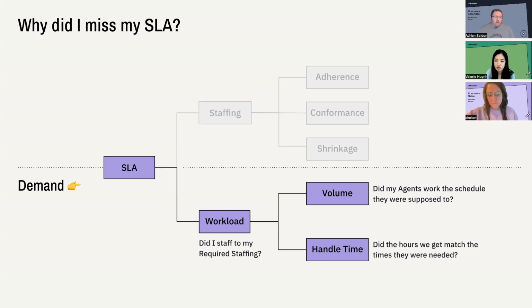Sometimes at T-Mobile, when there was a large outage, volumes would heavily spike up. But once that outage got figured out, the handle times could drop, when the agents had some sort of script: we know it's an issue, we're sorry, here's maybe something that we can offer you, and we can't really fix it for you, so the ETA is 2 hours, get off the phone, get to the next person. So these don't always go hand in hand. Sometimes they can be inverse of each other. That's why it's important to figure out each part and not look for that smoking gun, but actually find out each little part that makes up your SLA misses here.